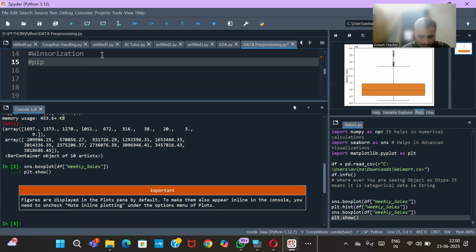So what do we need? We need pip install feature-engine.